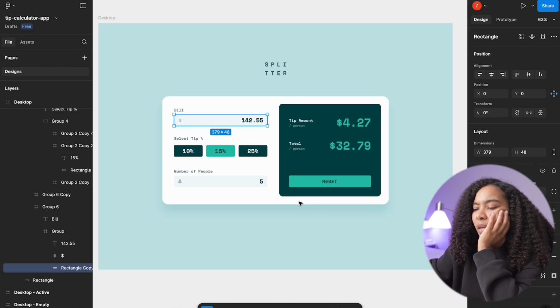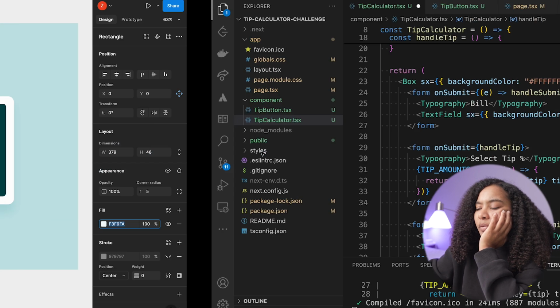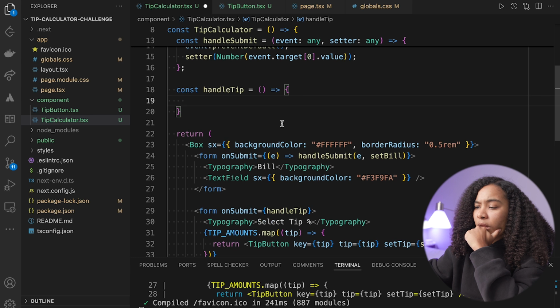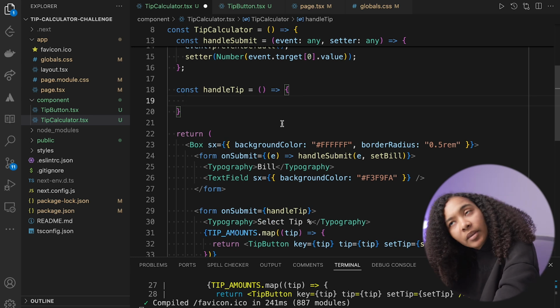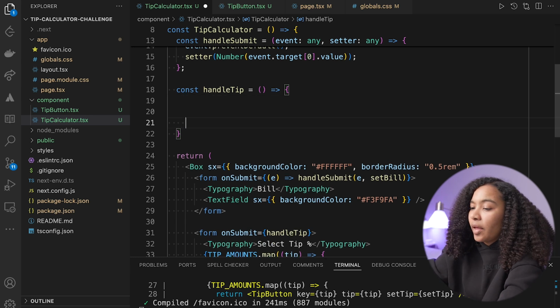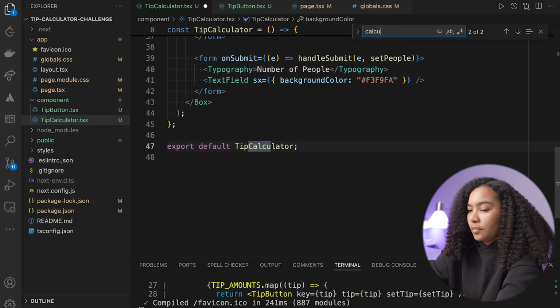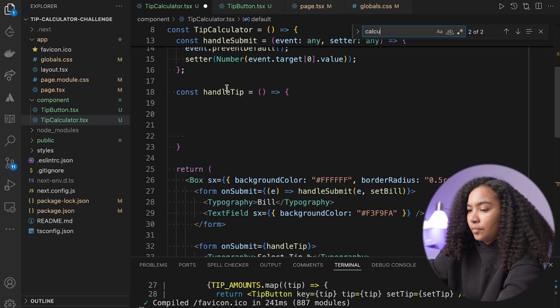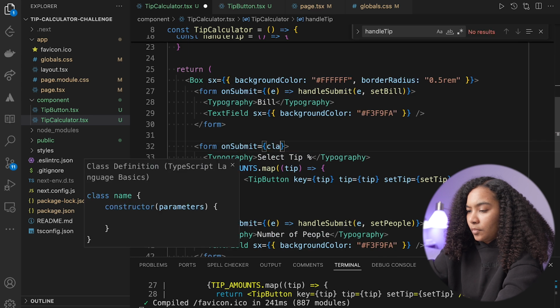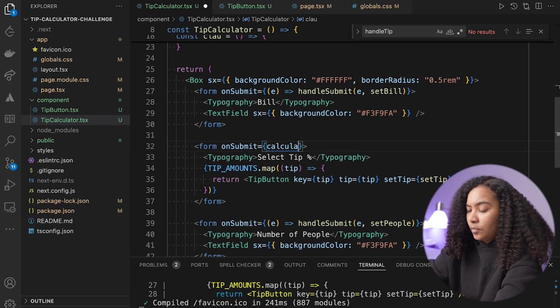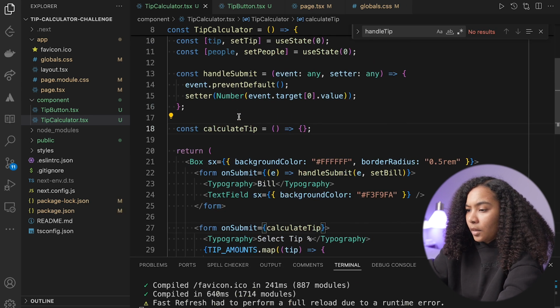How do we go on? I feel like this should have like a calculate button somewhere. Or maybe it's when you select the tip that it does the calculation. We kind of play around with the logic here. But handle tip, this is our major function, we'll call this calculate tip.